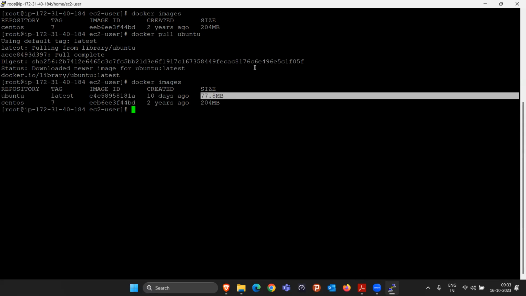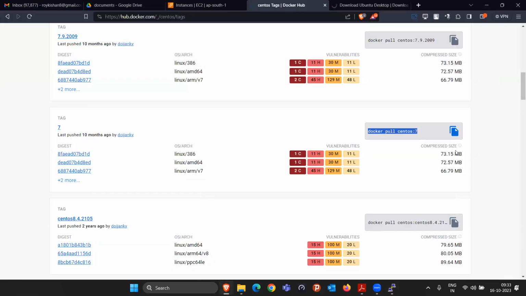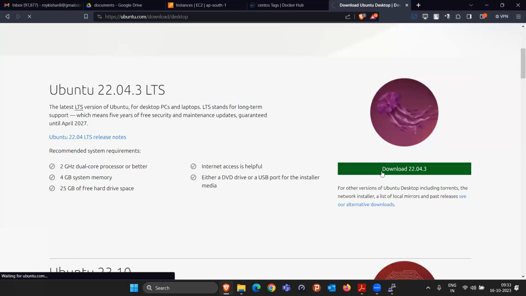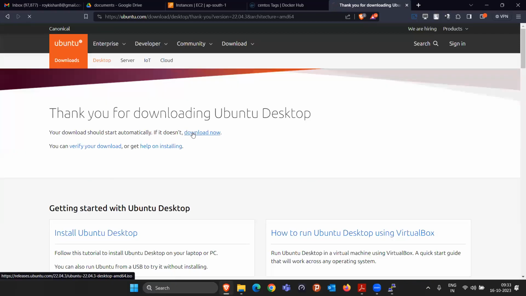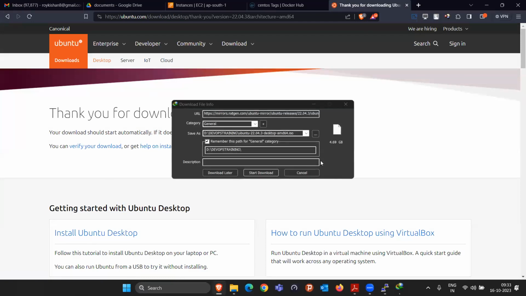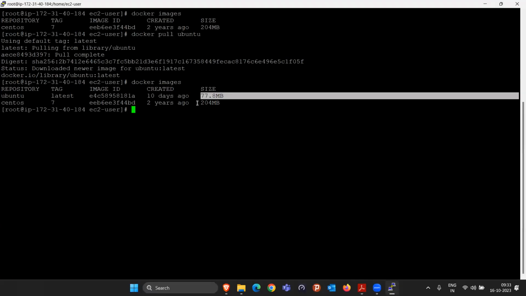And I said to you in the last class itself, what is the difference between kernel and GUI, right? Why is the size smaller? I tried to explain all this part to you. And if you are not understanding that, then how will you be able to understand Docker? Are you getting this, all of you? See, if I click here, on the same download button, the size is 4.69 GB, right? But exactly the same thing we downloaded here in less than 77 MB. Why? I tried to explain all this in the last class.